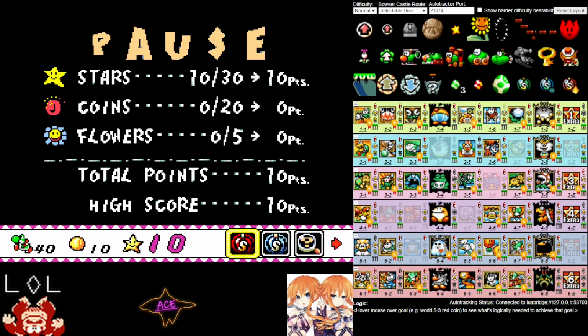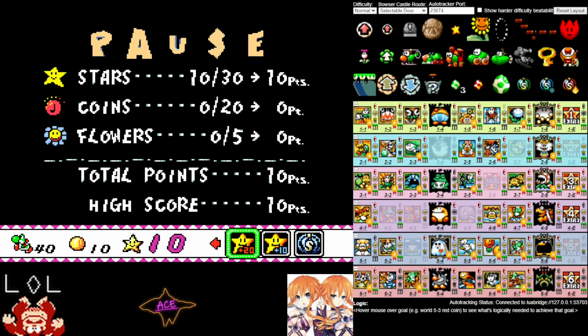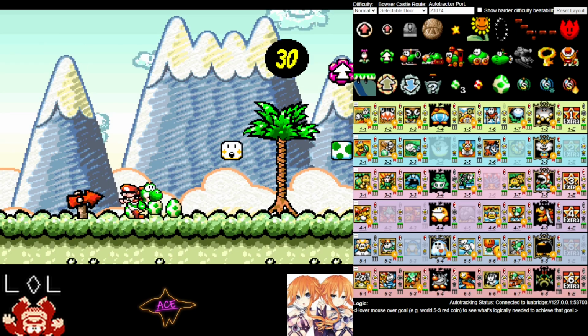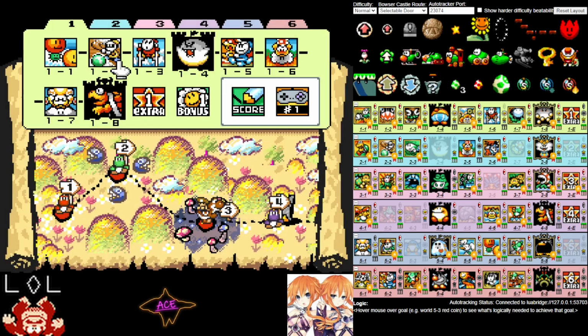2. 3, 4, 5, 6 stars. And we have a 20, a 10, 2 20s and a 10, 2 20s, 2 10s, 3 20s, 3 10s. Okay, well, let's just use up one of the 20s. There we go. 2-2 is complete, and that got me a piece of Luigi. And that's it for that one.